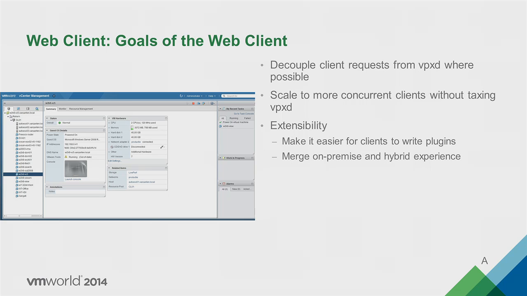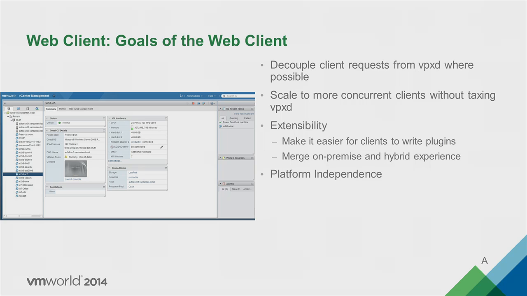The other one is, and you've heard a lot about it this week, we're really getting into this idea of managing both on-prem and off-prem use cases. And so we wanted you to be able to do that from a single pane of glass. I won't use single pane of glass a dozen times, but it is a big theme of what we're trying to do. And the web client with the architecture helped get us there, right?